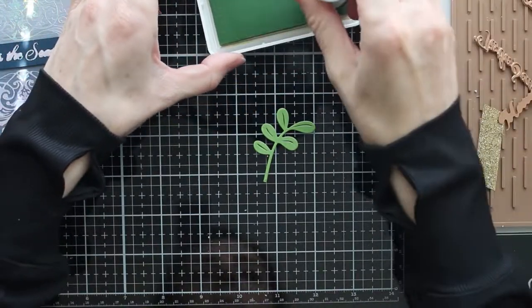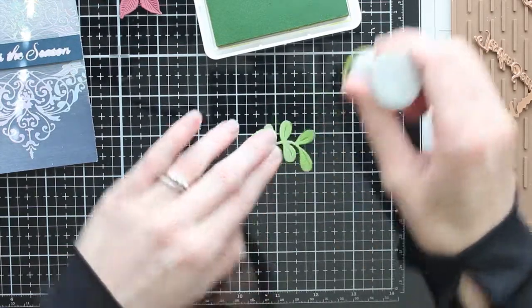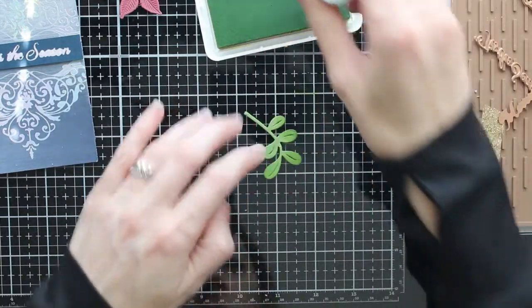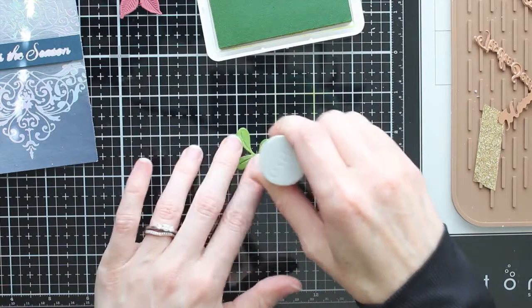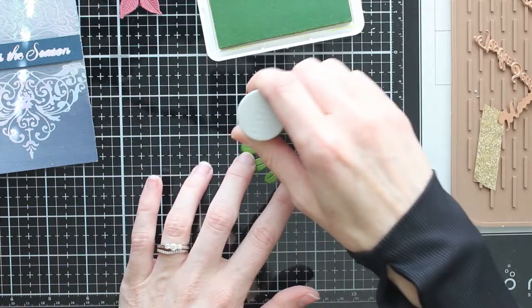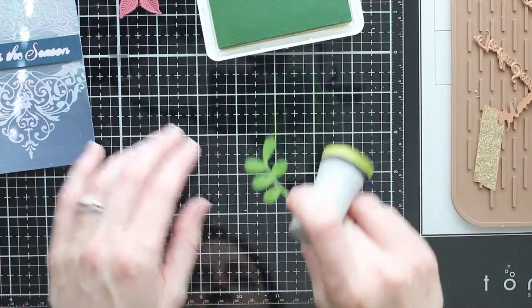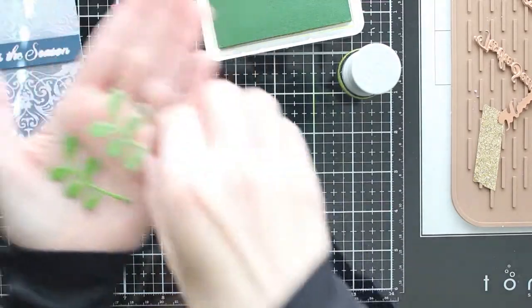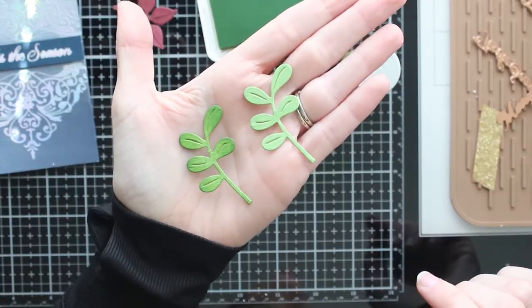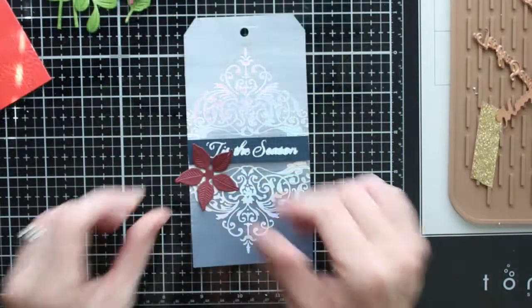I'm using some of this Fun Stampers Journey ink in a darker green to just kind of ink blend on these little die cuts. And I really think they're beautiful as is if you keep the cardstock plain, but I think sometimes adding a little bit of ink to the edges really gives it some dimension. So here's that inked cardstock against the plain cardstock, and they're both beautiful. It just depends on what look you're going for.